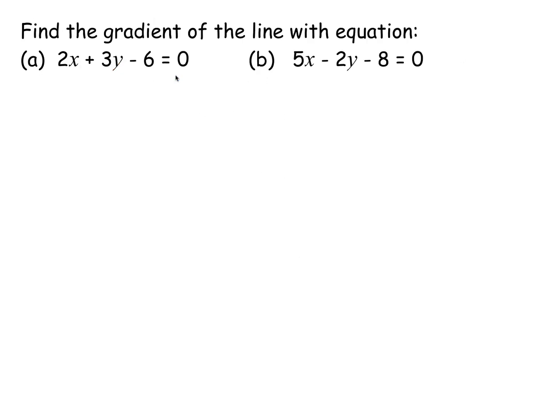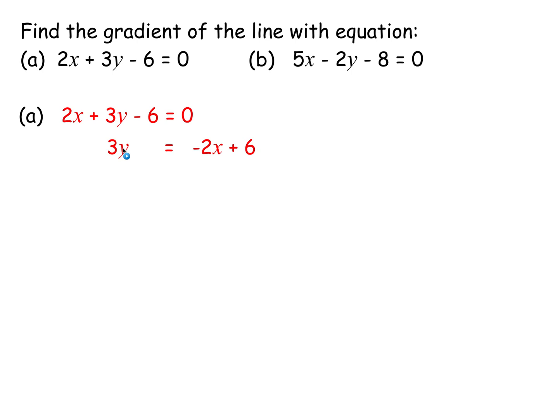So here's 2 lines. I'm going to work out the gradient. So what I do is I take this one here and I rearrange it so I get 3y equals and then I get y equals. So I want the 2x to go to the right and I want the minus 6 to go to the right. I take 2x off each side. I add 6 onto each side. So there it is. Take 2x off the left, take 2x off the right. Add 6 onto the left, add 6 onto the right. Or you can use change side, plus 2x being minus 2x, minus 6 being plus 6.